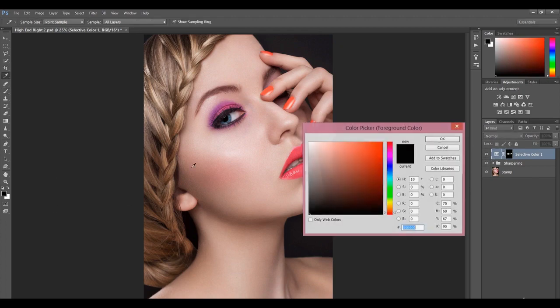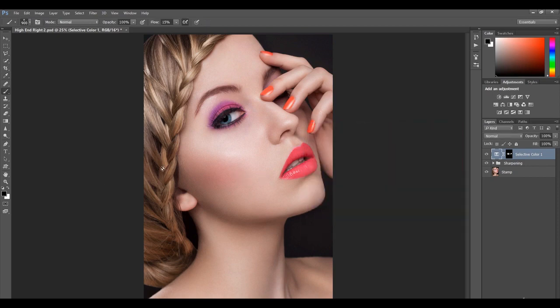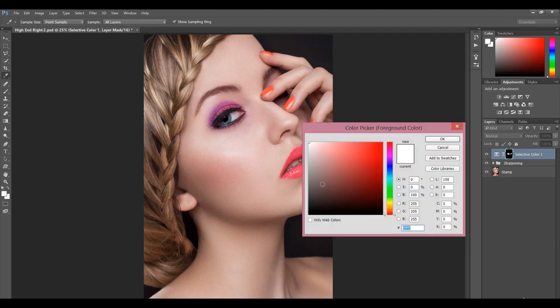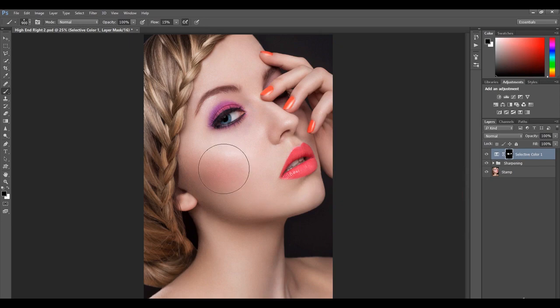Eventually we could try with color black to knock down some of the color on this black layer mask, just a little bit, because I want it to stay, but I don't really want such a strong color, something like that. I was painting with white once again, so my mistake. Didn't notice, of course. I want to knock it down just a bit with the color black. Right now everything is fine, and yeah, it looks correct.